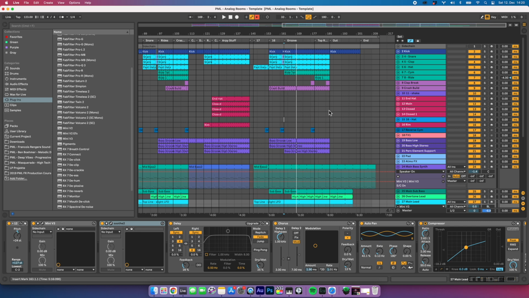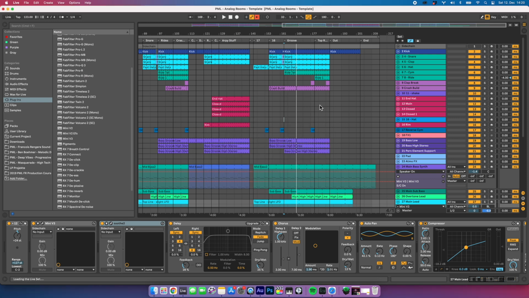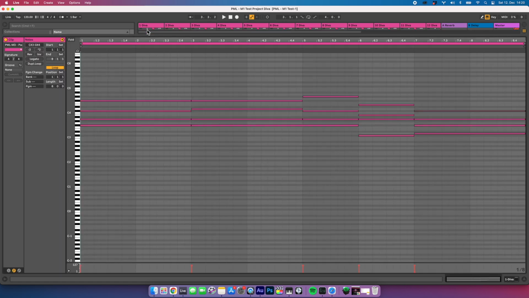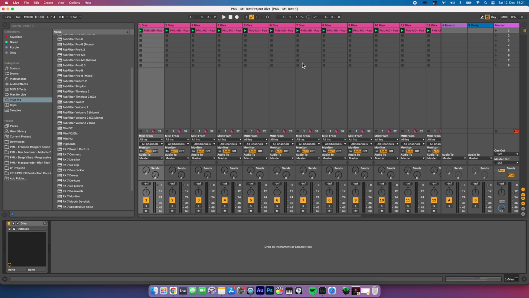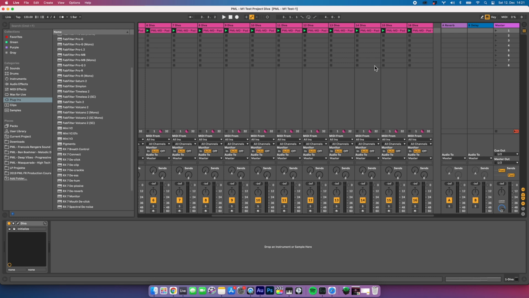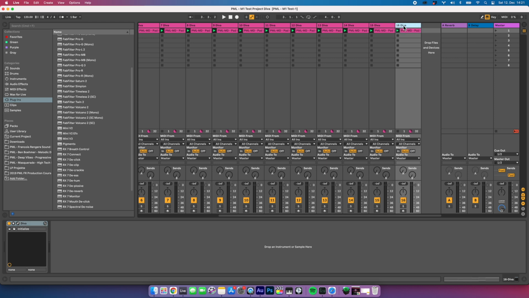I did another test, by the way, with just loading up instances of Diva and comparing it to the MacBook Pro 16 inch version. I was able to use this MIDI here with four voices and load up Diva patches. This 13 inch computer was able to do this 16 times right now with Ableton running on Rosetta. And when I did it on the MacBook Pro 16 inch from late 2019, I could only put 18, so only two more instances of Diva without it breaking down.